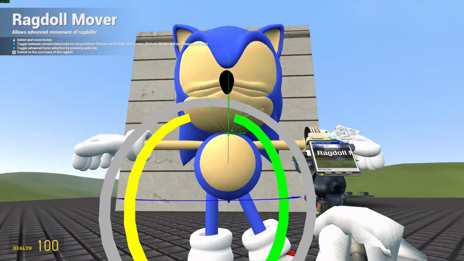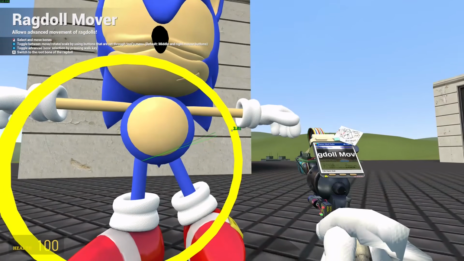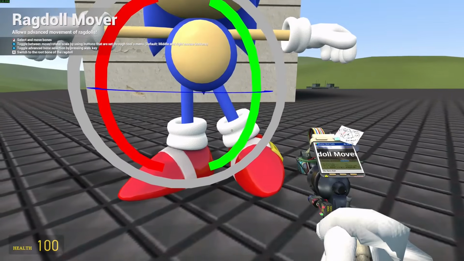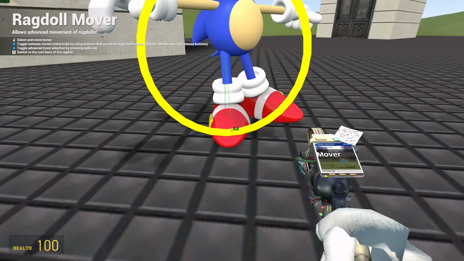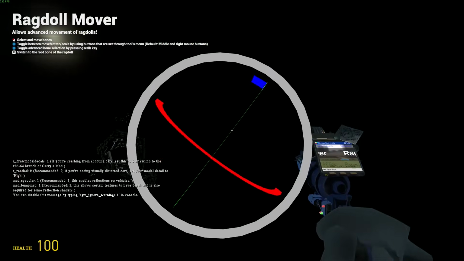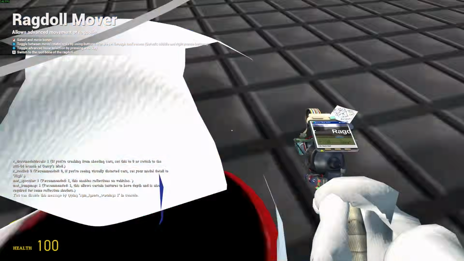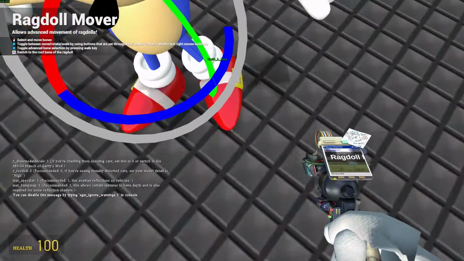If there isn't really a specific direction this or this you can move, you can always just adjust yourself and use the green one. It moves at whichever direction you're pointing at. For example, you can move it like this, you can also move it like this, or you can also move it like, let's just demonstrate from above, like this using the gray one. It really is that easy.